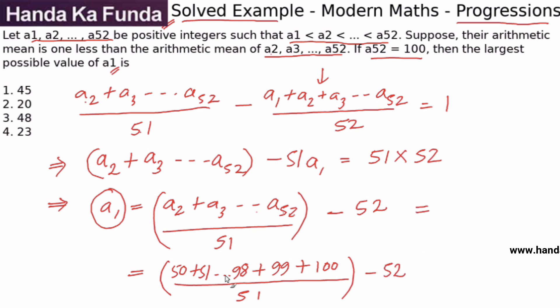Now, to calculate this, this is an AP series. Number of terms in the AP series is 51. Sum of an AP series, when you know the first term and the last term is n by 2 into first term plus last term, which is 150. This will be the sum of this series. I am dividing it by 51 minus 52. 51, 51 cancels. 150 divided by 2 is 75. 75 minus 52 gives me the value of 23. And 23 will be my answer.